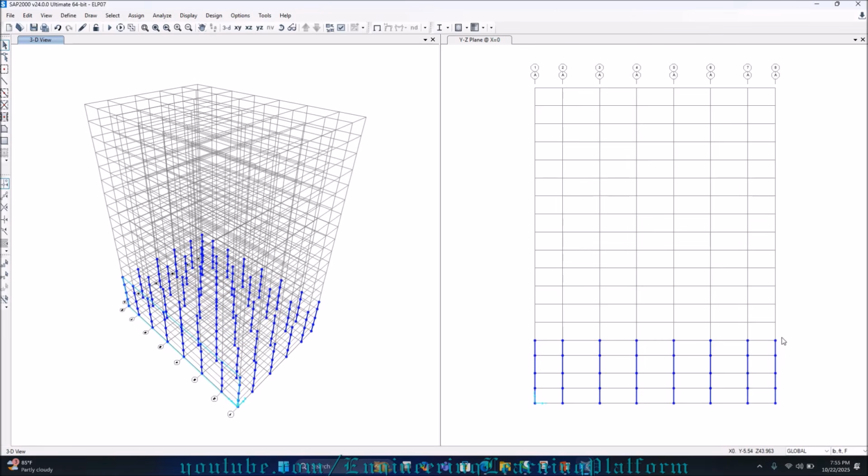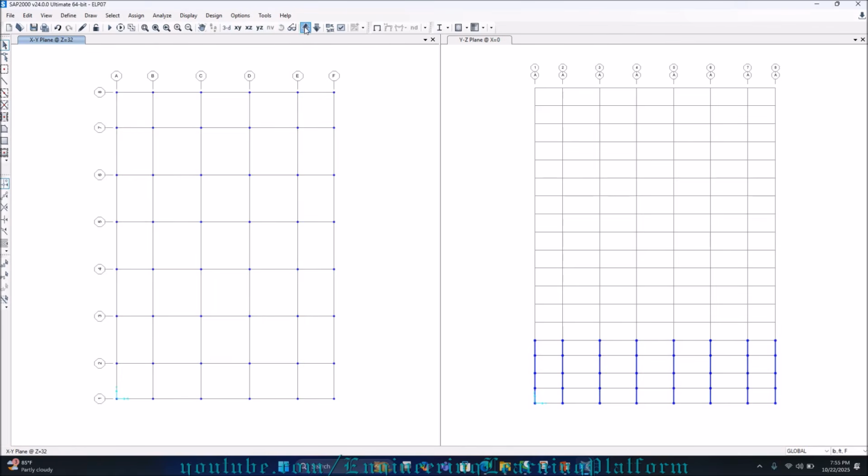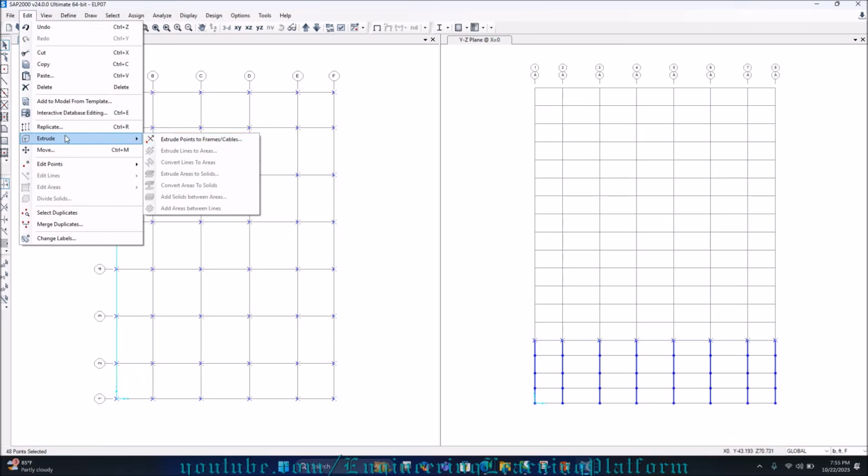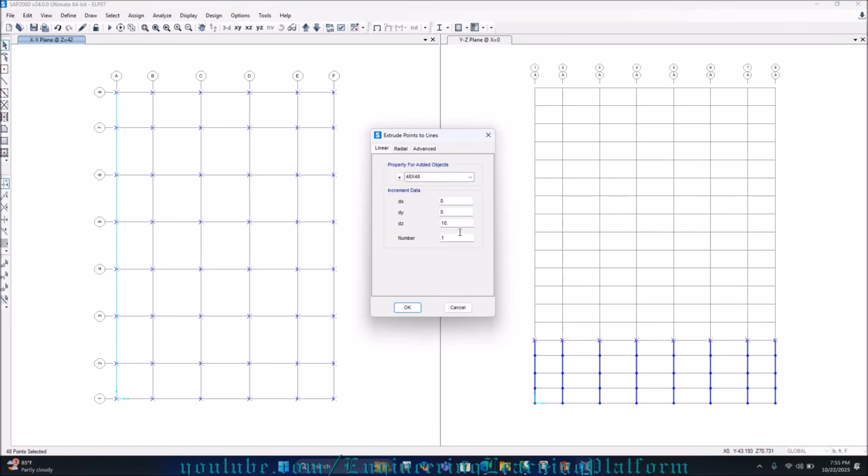Now since all the stories above that have similar height, we just need to go to your plan, go to mezzanine plan, and select these points. Now once you have selected this, you need to again go to edit, extrude points to frame.